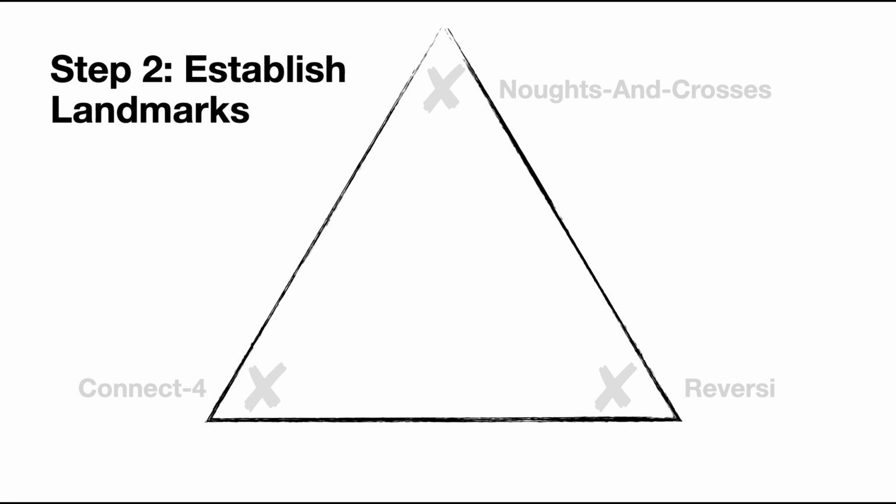So I like to look for midpoints between two examples in the inspiring set. Although I've used a triangle here, that's just because my inspiring set has 3 games in. Yours might have 4, or it might have 8. It might just have 2. But you just need to pick a few to blend between and see what those landmarks look like. This is a good way to test out the density and texture of your design space.